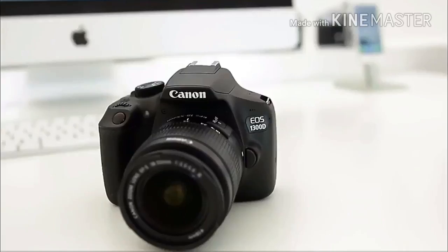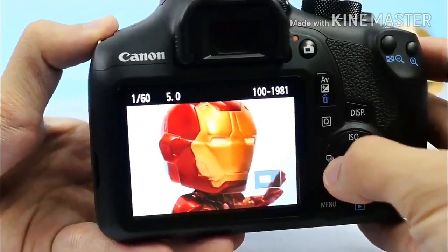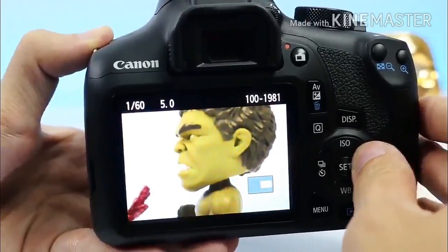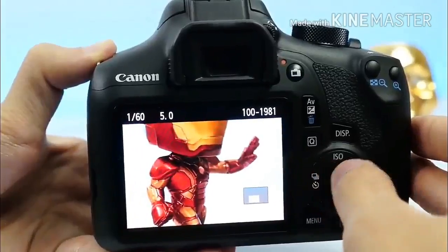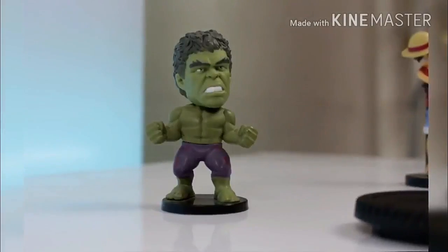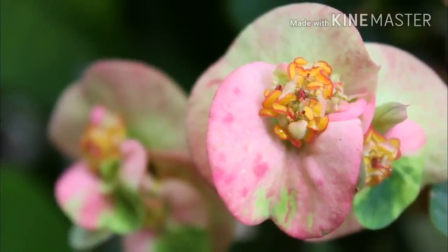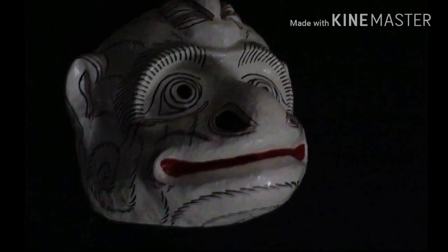The 1300D is primarily a stills camera, but if you twist the mode dial to video you can capture full HD footage at up to 30fps, or 720p at 60fps, and it looks pretty great — a big jump above equivalent clips taken using a phone or cheap compact camera in terms of detail and noise. There's also far more potential for blurred background bokeh, which always gives your videos a bit of Hollywood sheen.